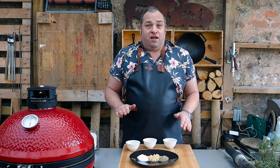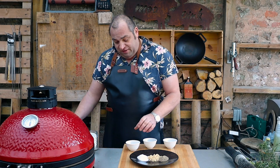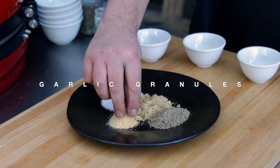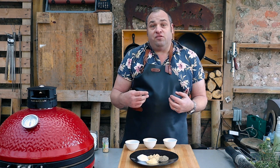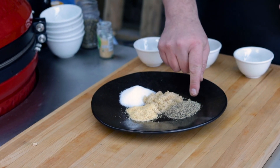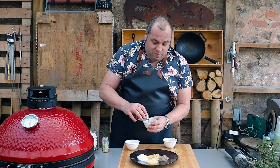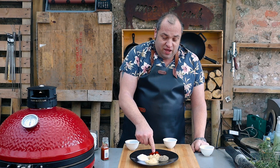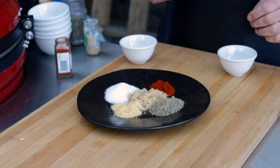That's your basic start — you can take that so many different directions. What I'm going to do is add a few other things to this, probably about a quarter of the amount of those ingredients. This is coarse garlic granules here. Don't use the fine powder of garlic — it's too fine and it clumps up, so you want the coarse garlic granules which are about the same size as the black pepper. Next I'm going to balance my garlic with a similar size amount of smoked paprika, about a quarter of the size of those three base ingredients.